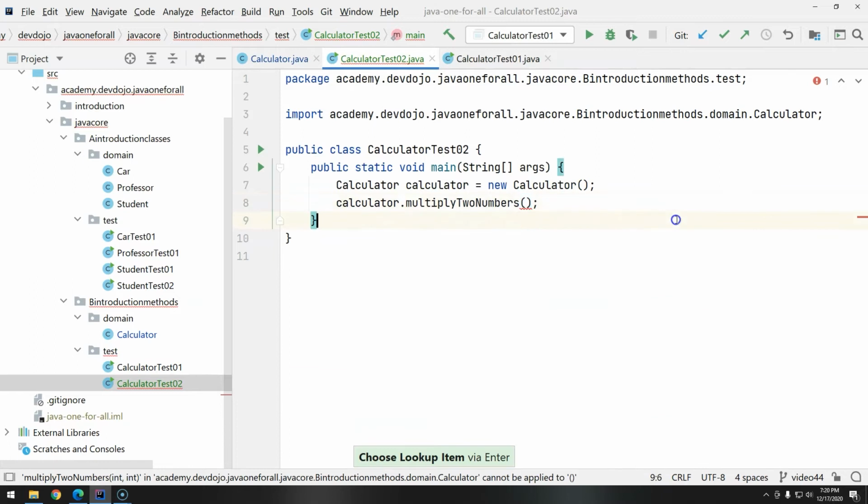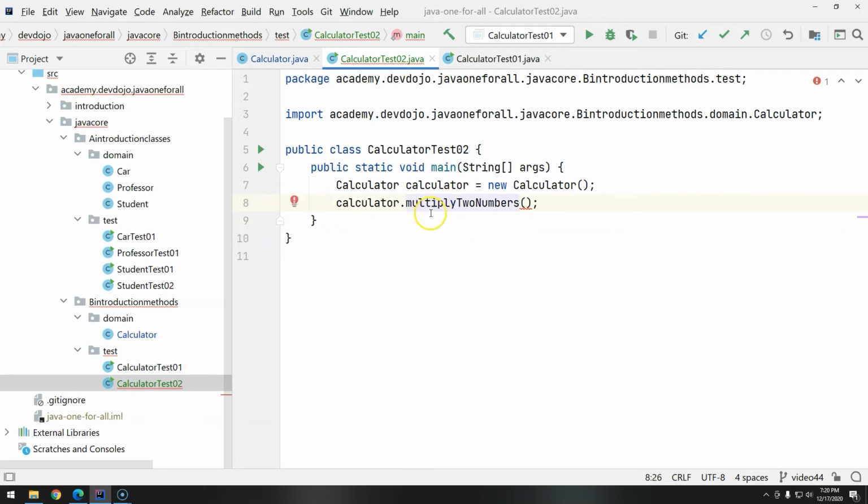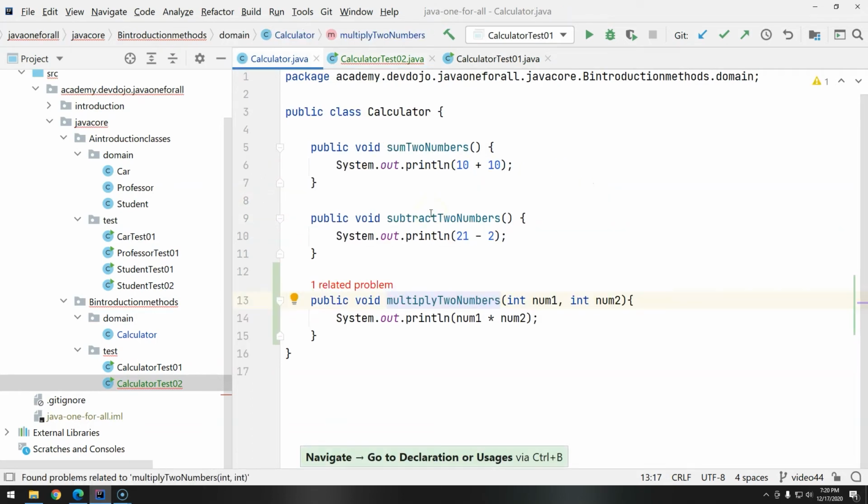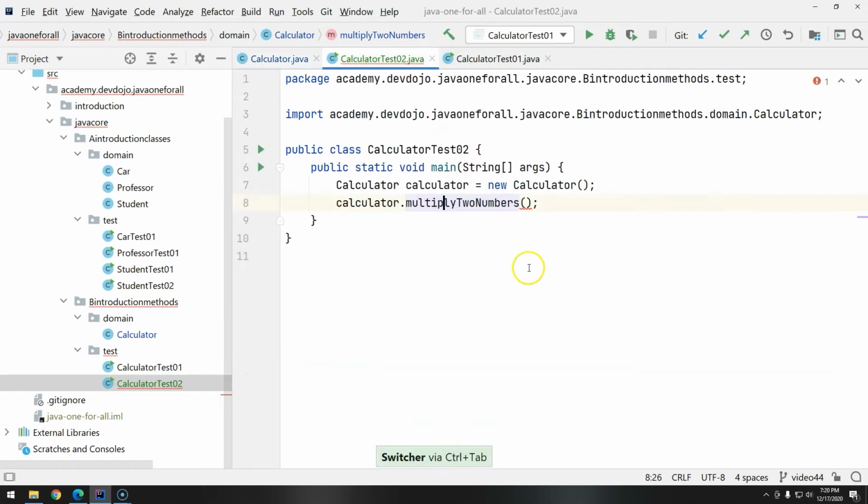So if you press like here, you see that we have a compilation error. We need to send, because basically this multiply two numbers is saying, hey, I need two numbers to work with. Remember the analogy of the apple? If I say that I'm going to slice an apple, I'm probably asking you for an apple. You have to send me the apple, and here you have to send the numbers so this function can work properly. If you do not send, you have a compilation error.